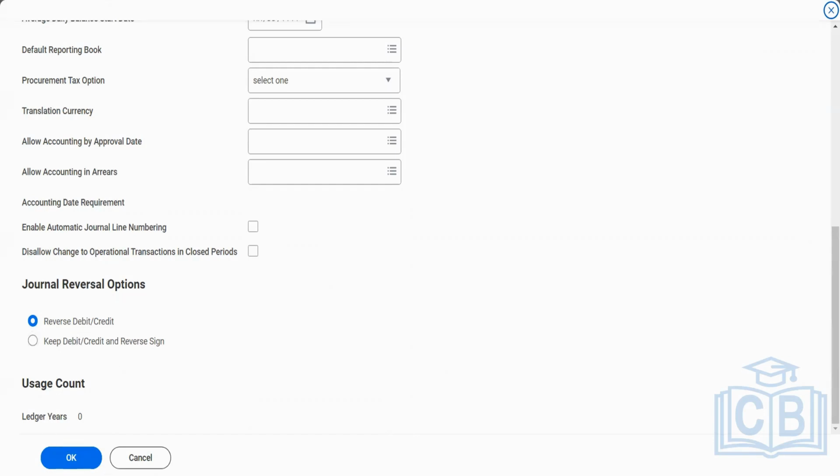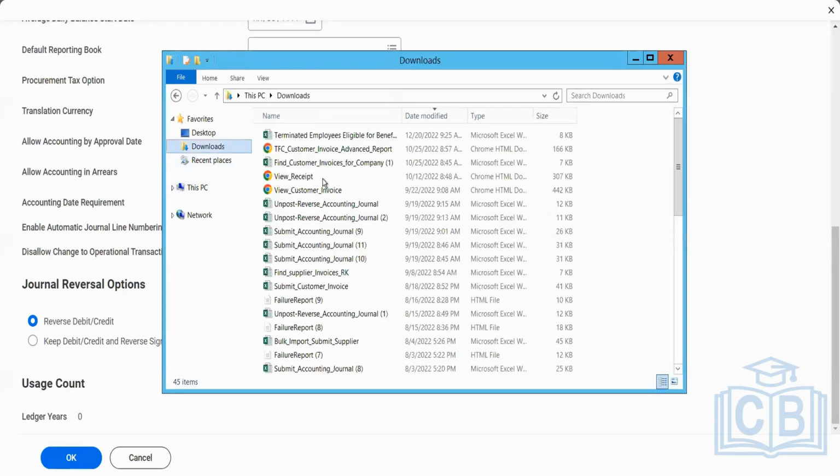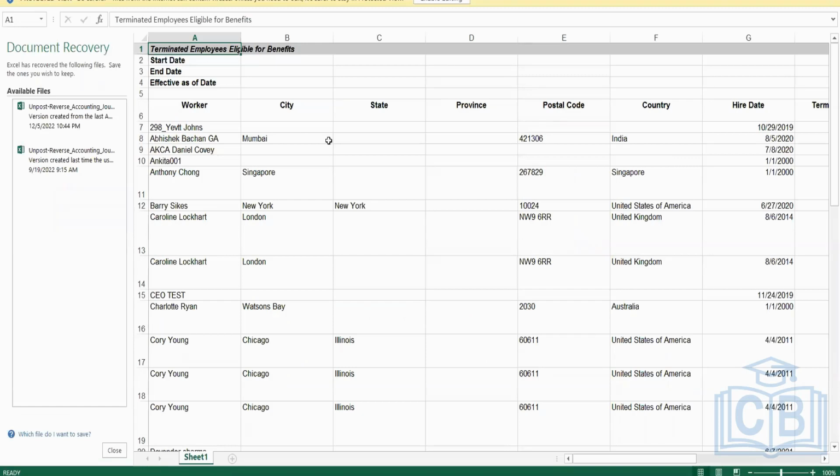I'll use an Excel sheet here to demo what this means. Let's say terminated employee for benefits. Let's add one more here. How we have to enable this.